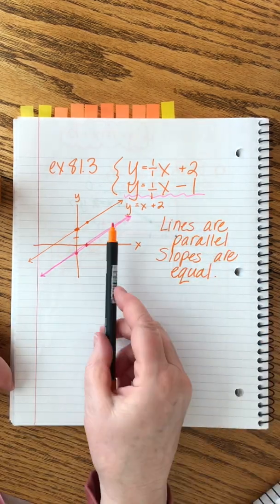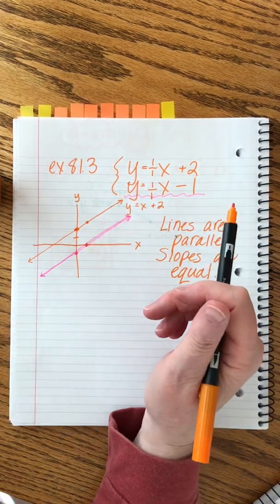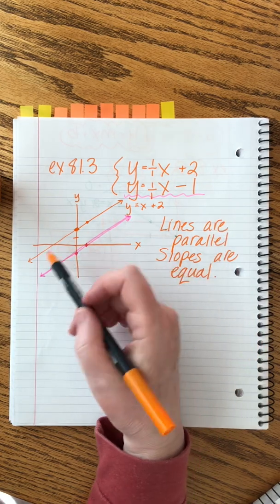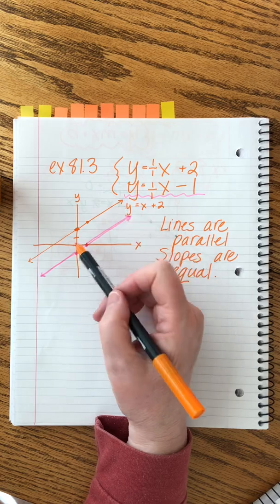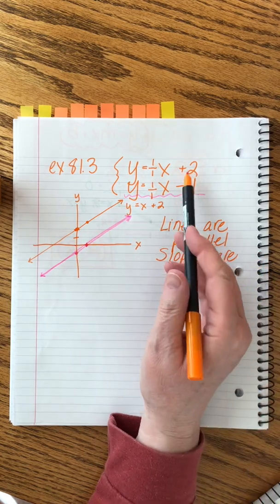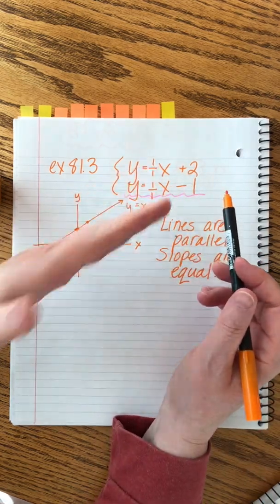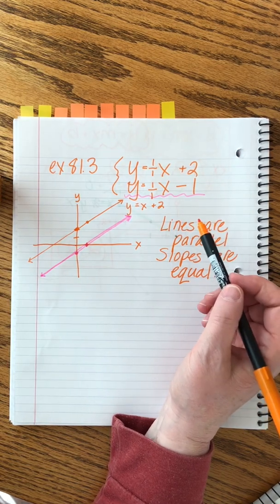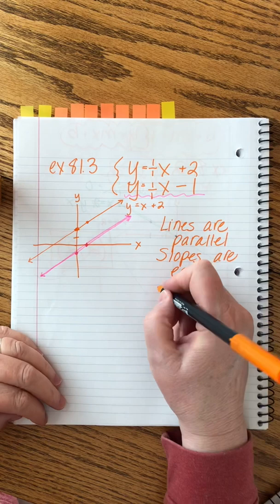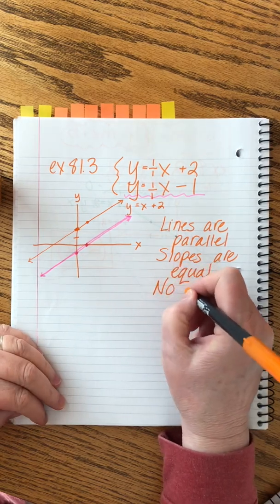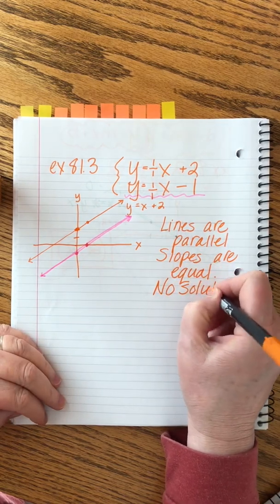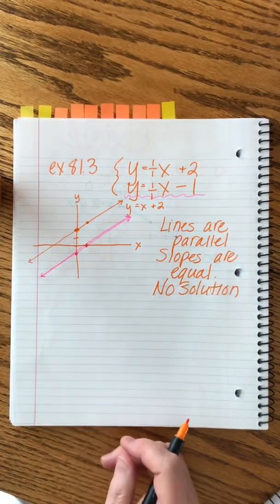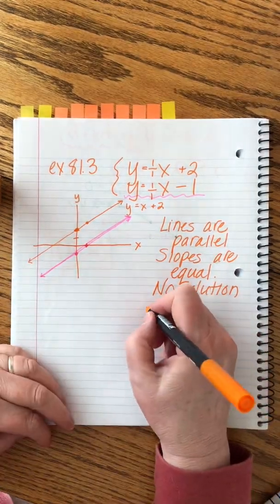They're like the two rails on a railroad track, if you've ever seen such a thing. And they will run along at the same angle forever. They have different y-intercepts, so that's why they aren't the same line. But they're never going to touch or cross. And so what we can say because of this is there is no solution to this, right? If the solution is the place where the two lines cross, there's no solution.